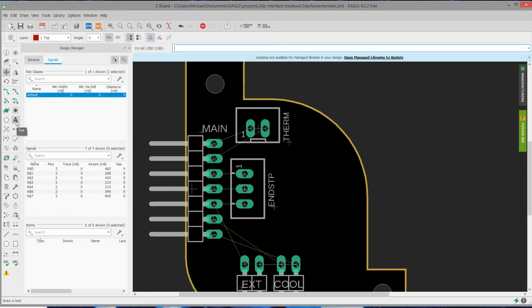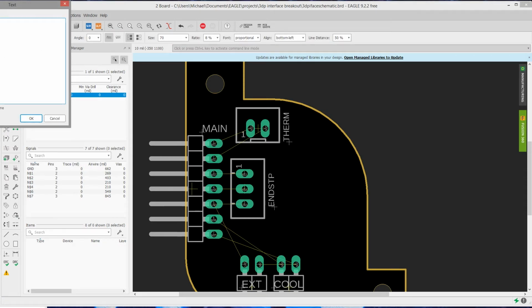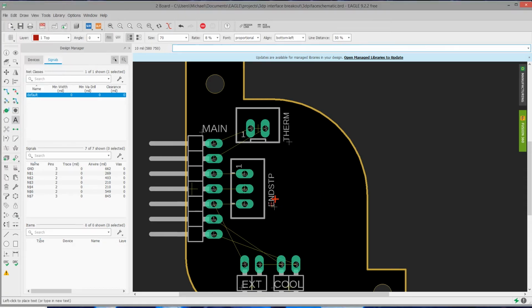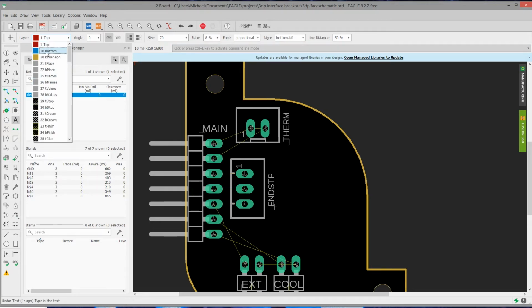Now I can also go into the text tool. For instance, if I want some positive signs to notate which is which, I can go ahead and do that. Ooh. Oh, I'm on the wrong layer. Okay, that's why. Now, as you can see, right now it's in red. We don't want that because that's going to be the actual ground plane layer or the actual circuit layer. So the top and bottom layers, those are going to be where your circuit traces are for the board, and then the dimension, I can't remember exactly. Oh, I guess that's just the actual outside of the board itself, where it gets CNC'd out.